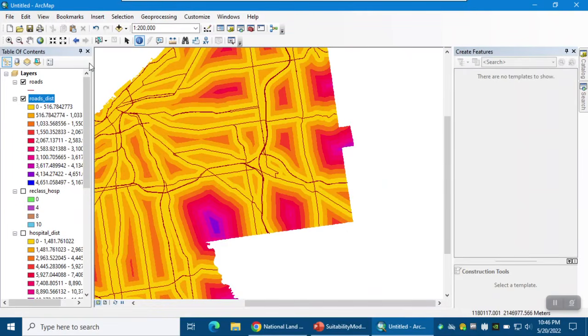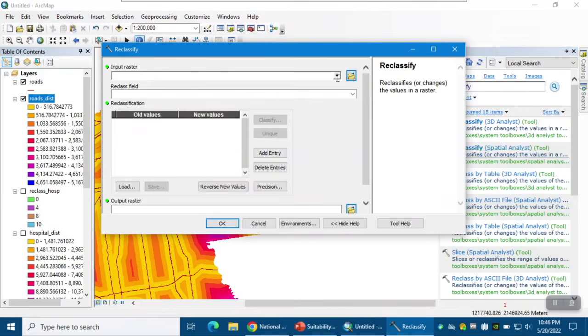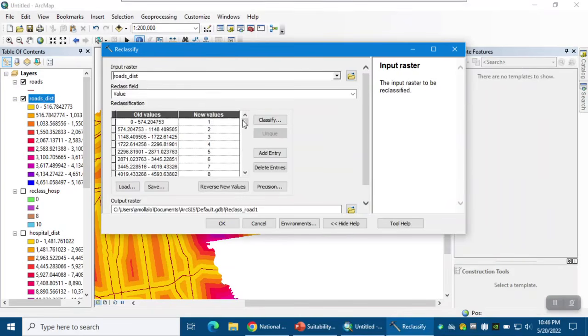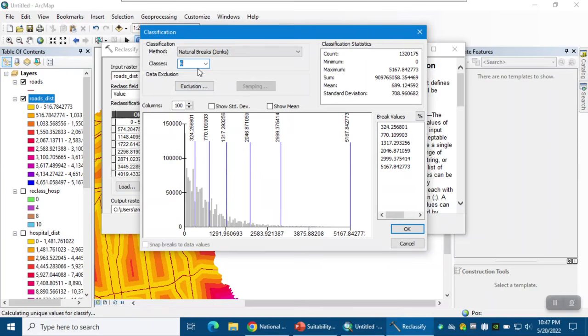So again, how can I say that if you are closer to roads, it's better for building a new hospital? You have to reclassify it to make it unitless. Again, if you go back to reclassify in Spatial Analyst for the road distance, if you click on classify, I'm going to have 6 classes here, based on the natural break, and then click OK.